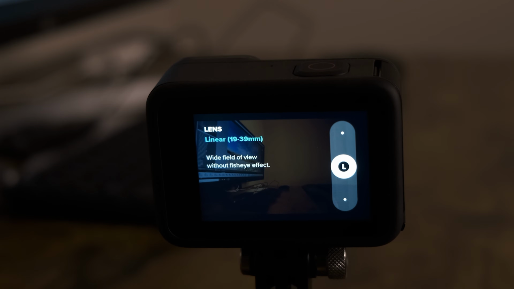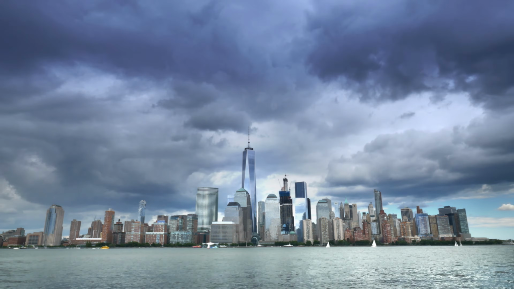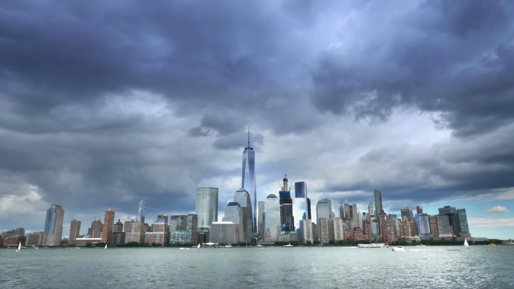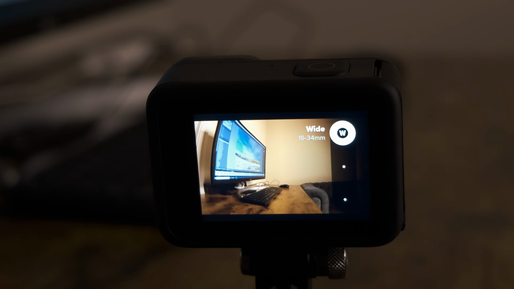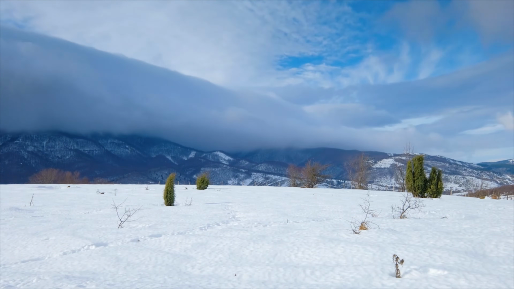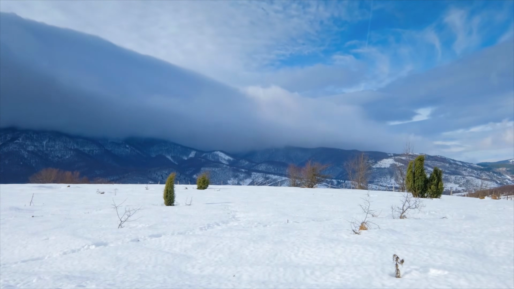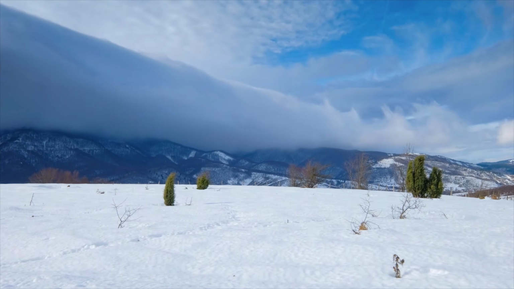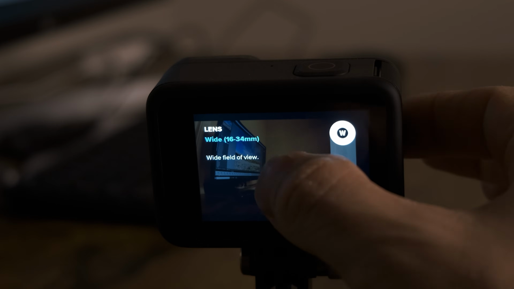I recommend linear anytime you're doing a cityscape or something with buildings where you want those lines to be straight and not having that weird fisheye bow to them. However, if you're doing landscapes, wide can be excellent for landscapes. I often use wide for landscapes and really like that setting because it has a wider field of view. So you're going to get more in that time lapse. So let's stick with wide for now.